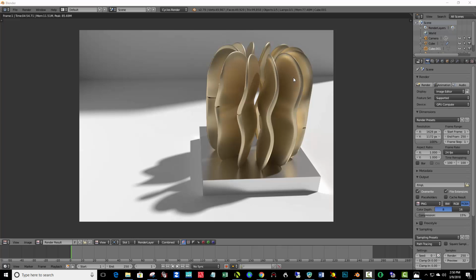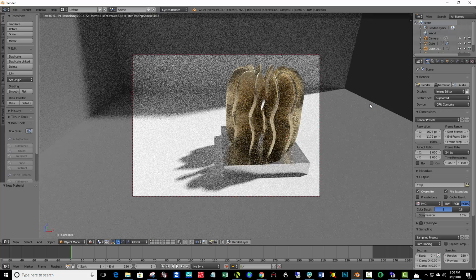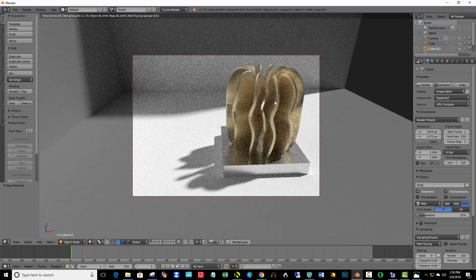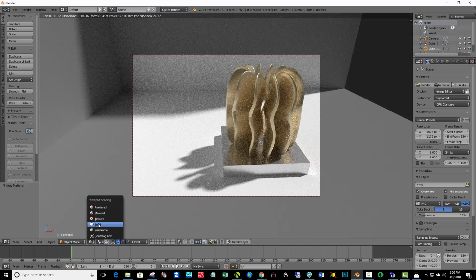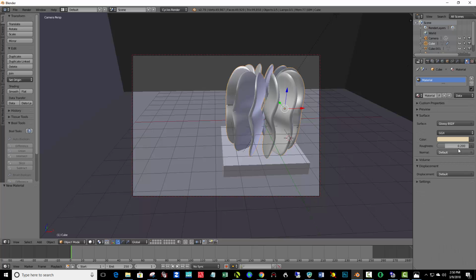So I'm going to redo this. Let me show you how that happens. Instead of a roughness of 0.2, let's reduce that. So I'm going to hit Escape to get out of this render here. And notice that in this view, I couldn't quite tell how matte it was going to be. And I'm going to come back to Solid here. And right-click here. And on the Materials tab, take the roughness down. 0.08. Let's try that.